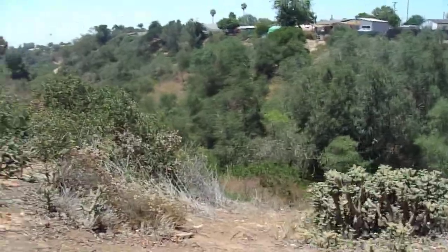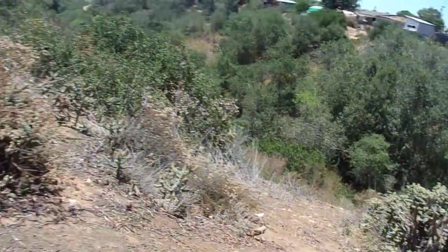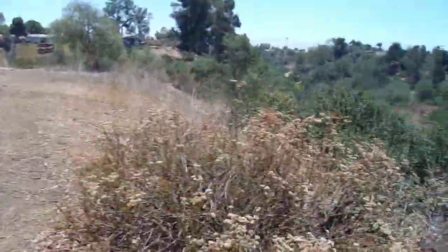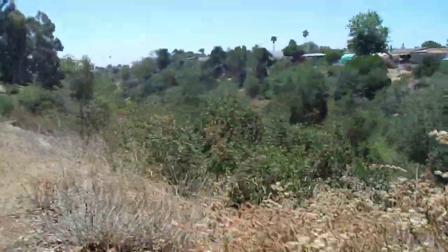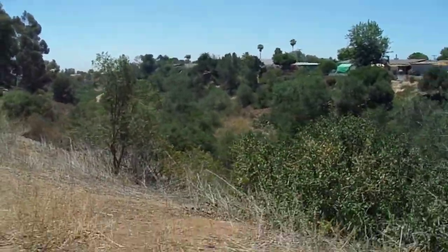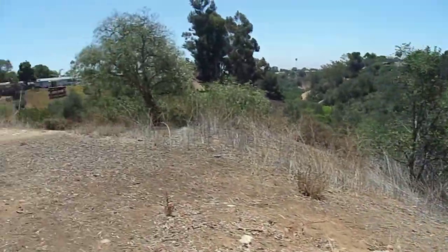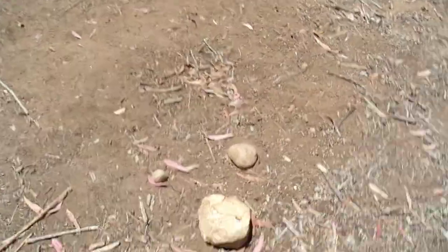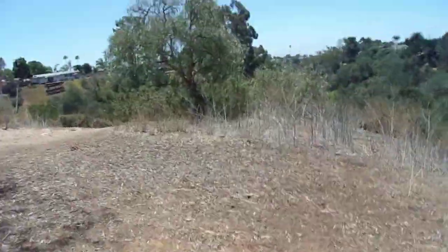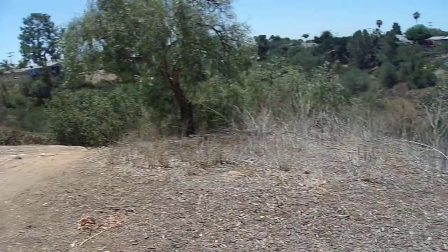And honestly, to me, depending on how much it takes over the native populations of plants, it's also very interesting to study, because I just love trees in general. But now we're looking at Tecolote Canyon right here. Oh, a baby lizard just went over there. Here we are, Tecolote.